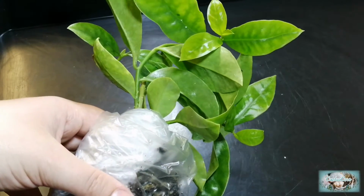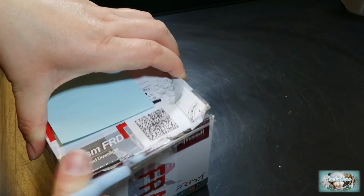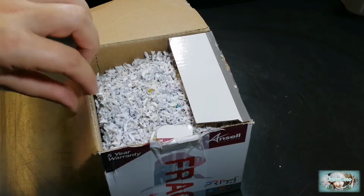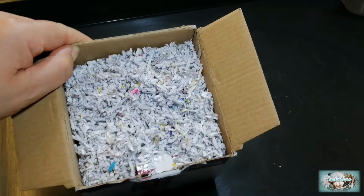Okay, so let's go on to the next package. This one contains two cactus plants. They are both Stenocactus, and one of them is Stenocactus albatus v. longispinus, and the other one is Stenocactus multicostatus SB439. Uh-oh, it's got all this stuff in there. I'll just get rid of all of this.